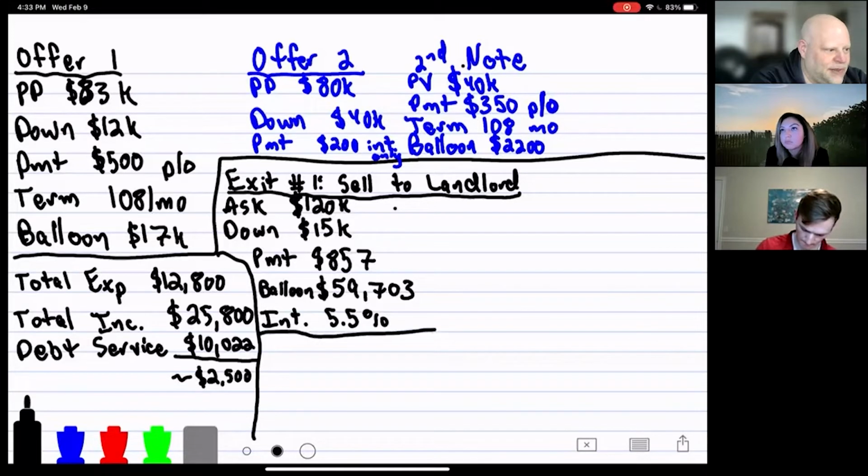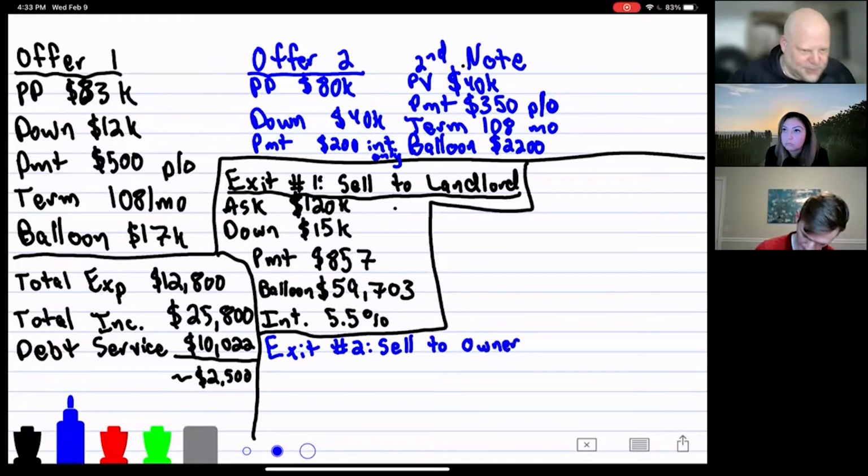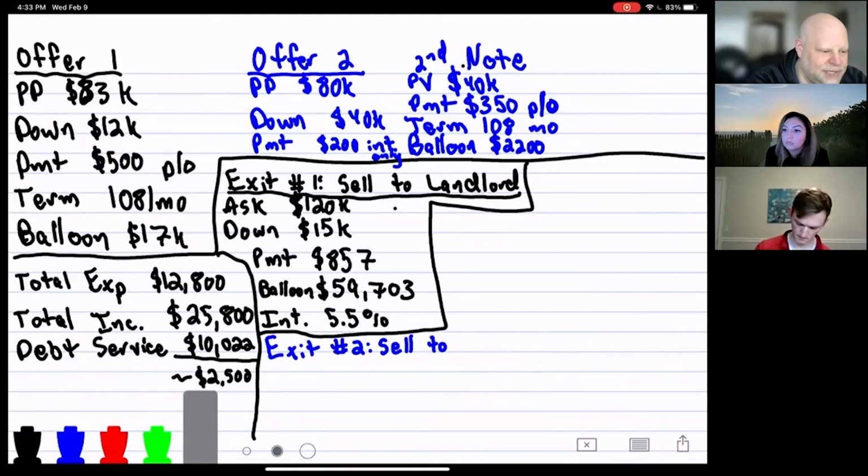Well, the tough part on this is that we have to estimate what the repairs are. And when it's 3 separate properties, they tend to cost more than if this was a triplex, right? Because in a triplex, you have 1 roof instead of 3. You've got 3 furnaces as opposed to 1, and you have 3 lawns to mow. So the expenses can be a little more with separate properties.